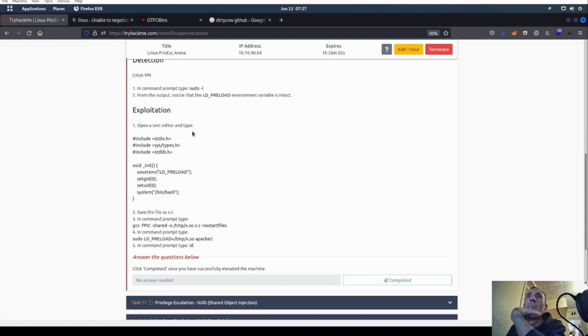Open a text editor and include stdio, then a void function to set GID to 0 and UID to 0, so group ID to 0, user ID to 0, and then /bin/bash, as x.c. Let's see if that works right there.